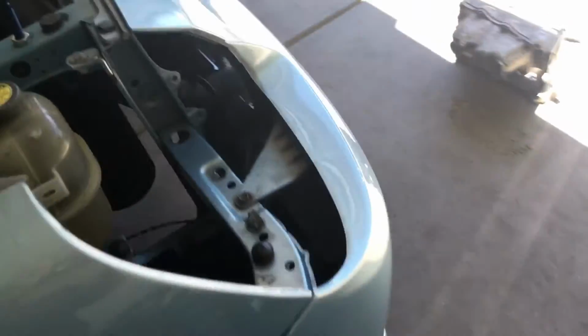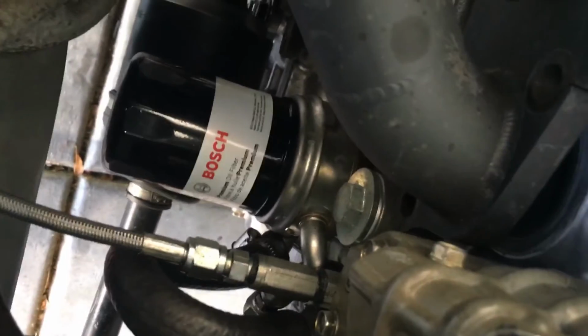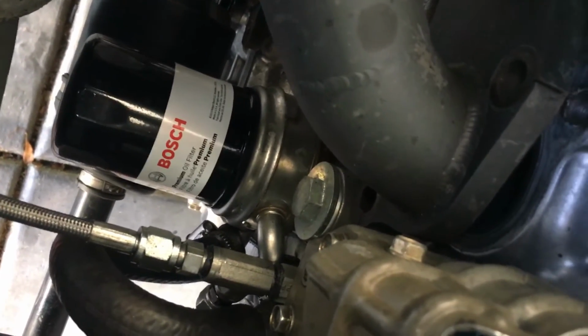That's really it, guys. That's how my water setup's done. I do run an oil cooler setup, factory A2 type setup. Just comes off the water pump, goes into the oil cooler. That's it, guys.